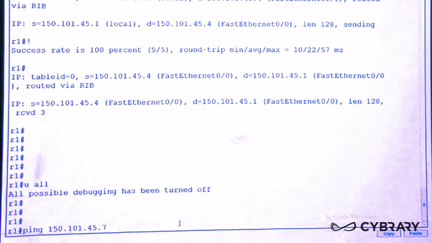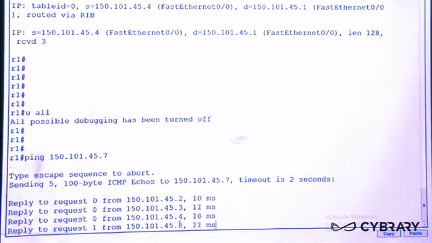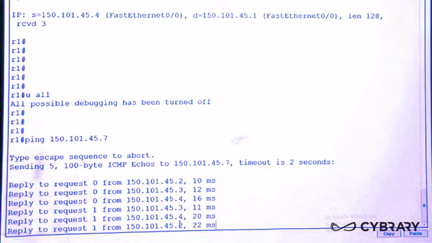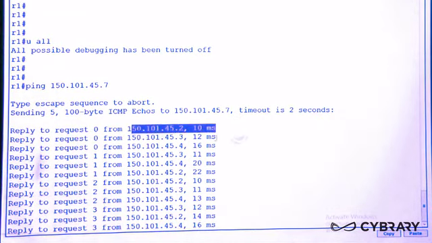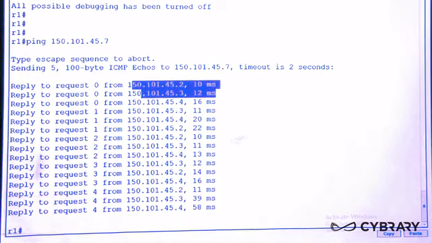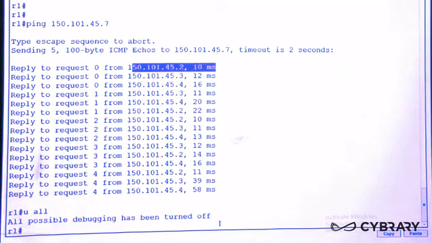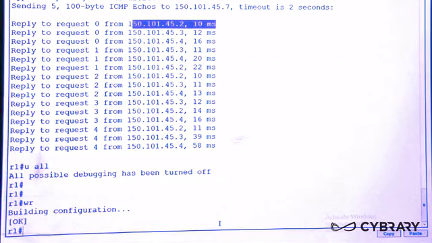This ping should go out to everybody. And it does. It goes out to 2, 3, and 4 five times, and 2, 3, and 4 reply back five times. Going to turn off debugging and save my work. And this concludes this part of the lecture.